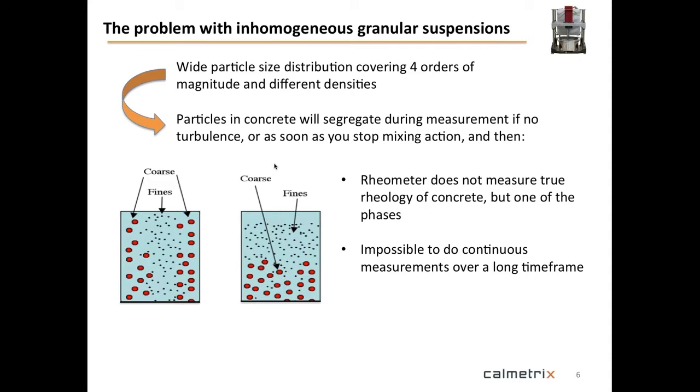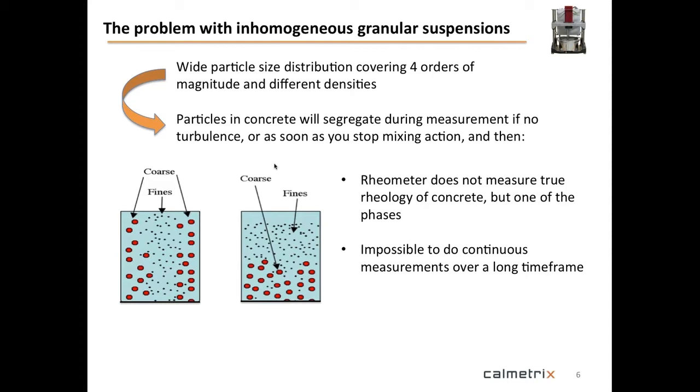The only way you would do that is to take the concrete out of a mixer where you pre-mix, so the particles are nice and in suspension. Then you put them in the rheometer, you make a quick test of a couple of minutes, then you take the sample out, put it back in the mixer, and 10 minutes later you put it back in the rheometer, put it back in the mixer, back in the rheometer, and so on. It's very tedious and it's not continuous.